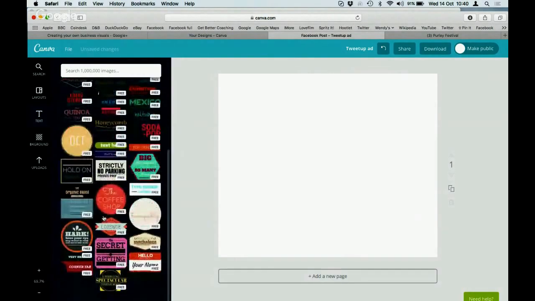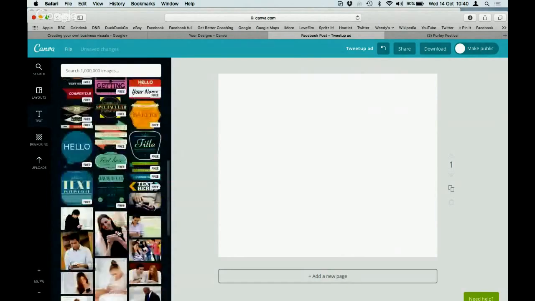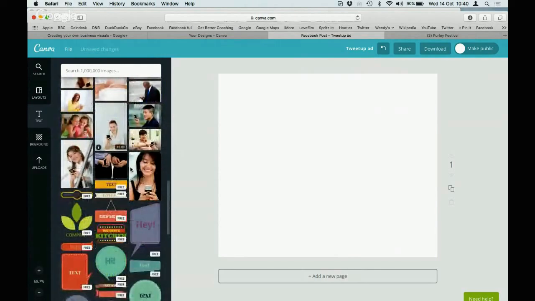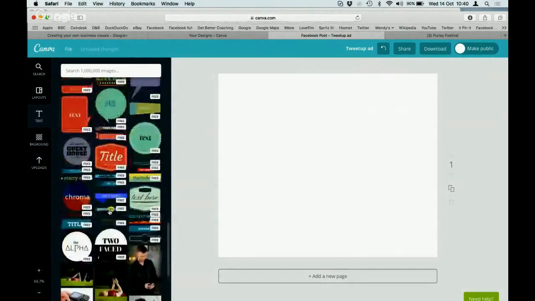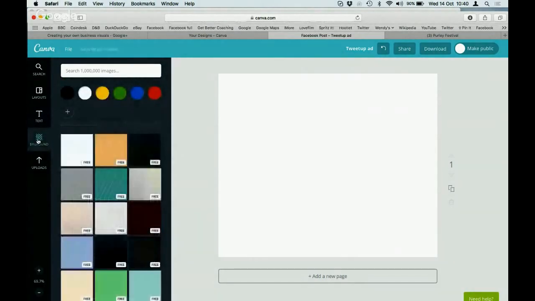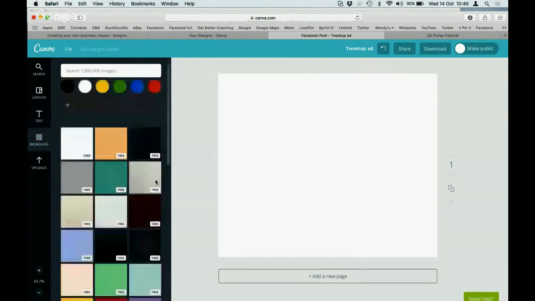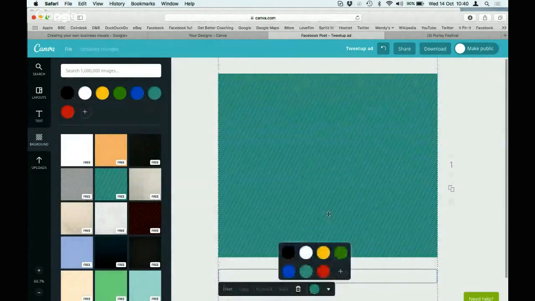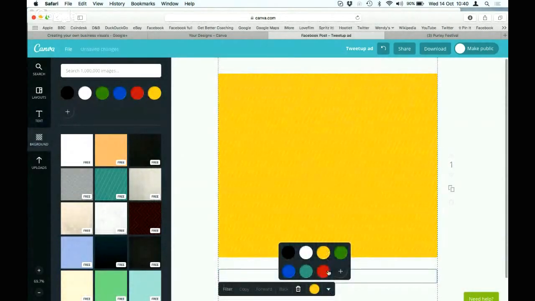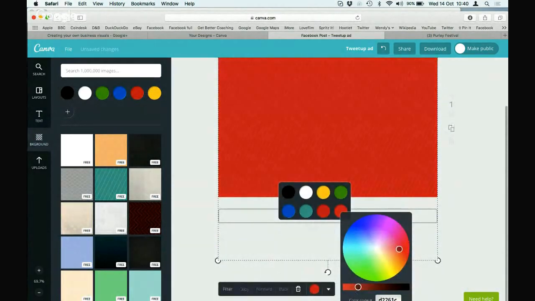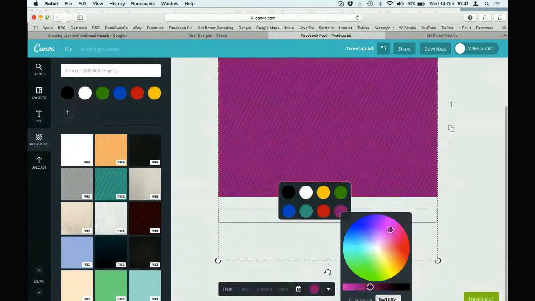And also underneath, obviously, a load of free designs and paid for designs, which are only about $1 each if you wanted to buy something from the list here, or you can search in the images for certain things. And backgrounds are exactly what you'd expect, different types of backgrounds, lots of free ones. Again, you can customize. So for example, you could have this, click on it, and it will give you the options to change the color. Oh, it's a bit stark, isn't it? Again, click that add, and then you can change the hue along here. So that's the hue along there, or you can change the color completely on the color wheel.